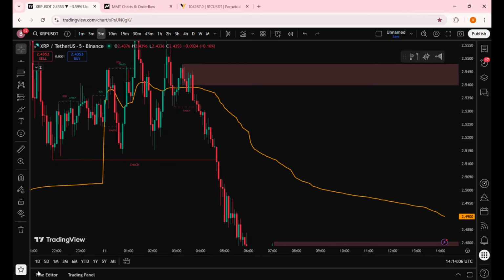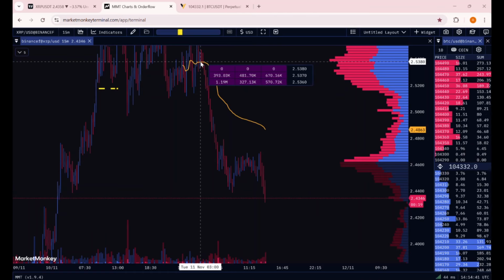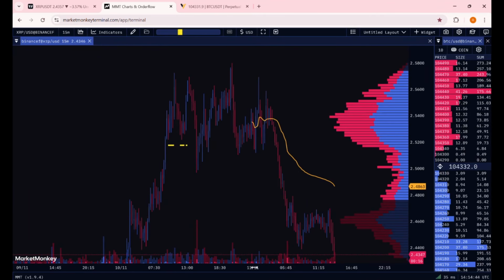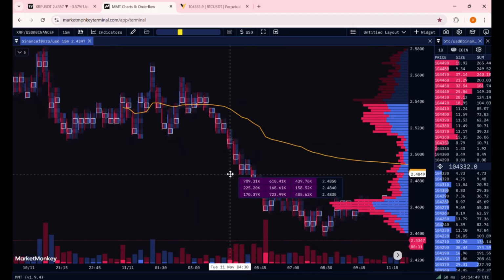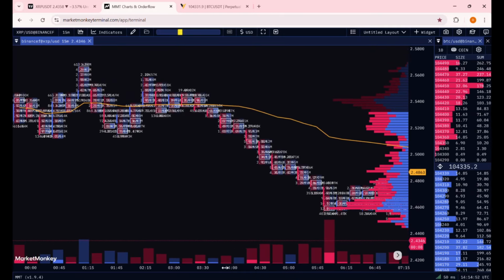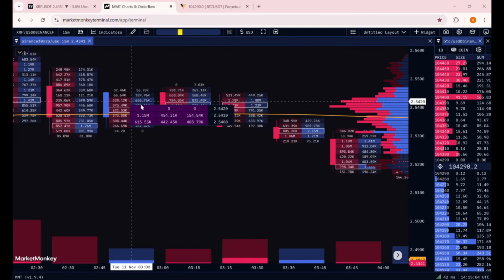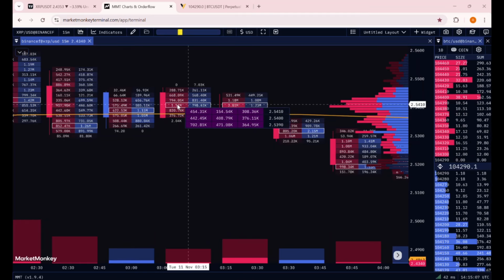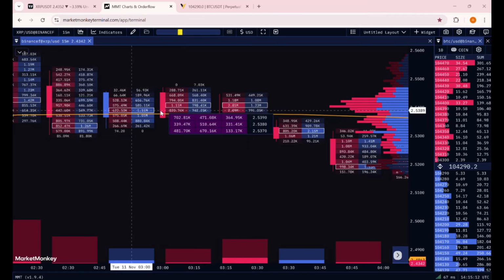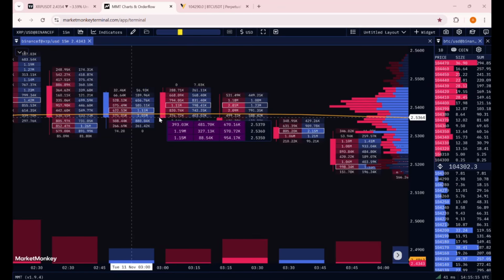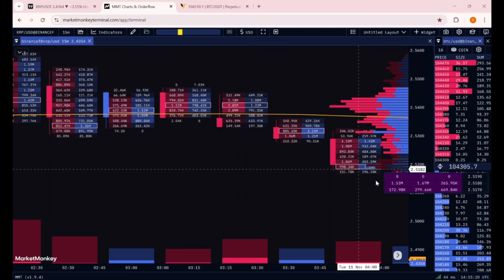Let's have a quick look at that on order flow. We can see that the price we're looking at is 2.5380. So let's just have a look at what actually happened in this price range. So we were above VWAP, shorts came in, you can see that a lot of shorts in comparison to the longs. Whenever you see this zero, this is an imbalance, meaning that if you did attempt to short here, which would be the wrong mistake, price can come back, try to fill this inefficiency of zero.